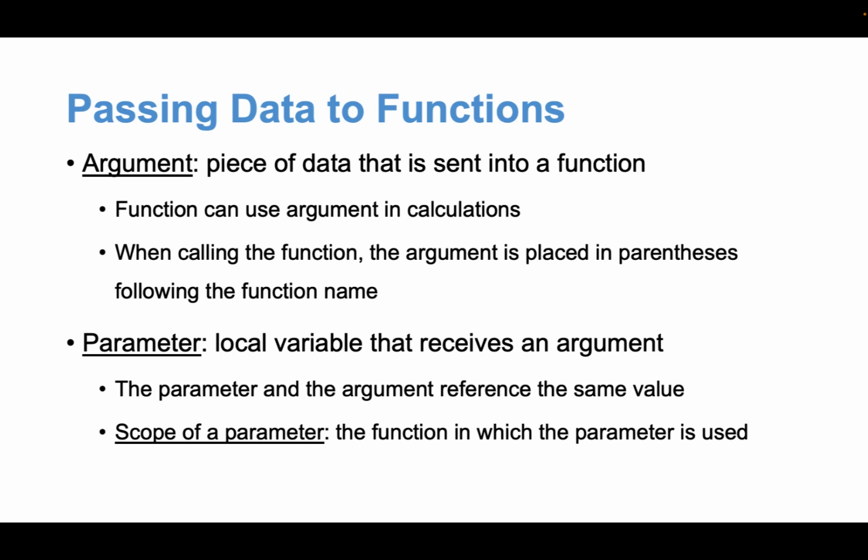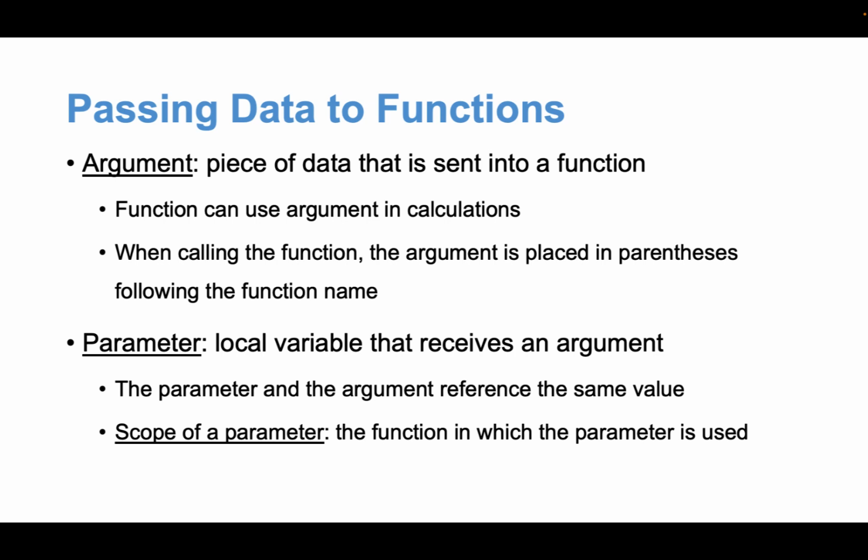In this video, I'm going to briefly discuss how to pass data across functions. Basically, an argument is any piece of data that's passed into a function when the function is called, and within this context, a parameter is the variable that receives an argument that's passed into a function.